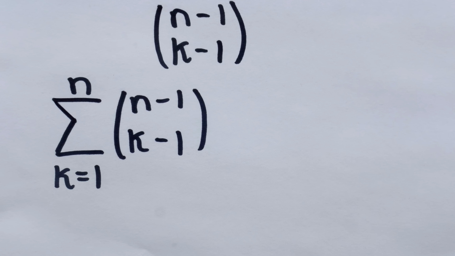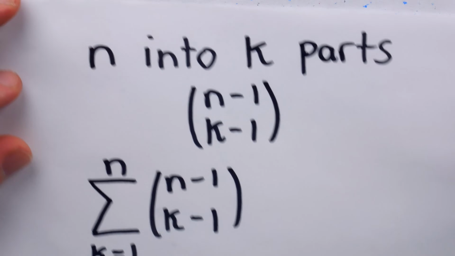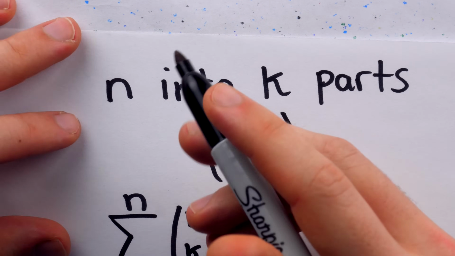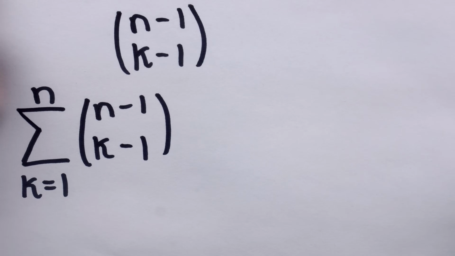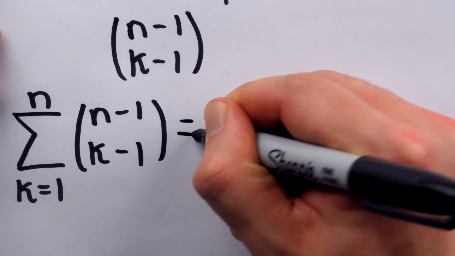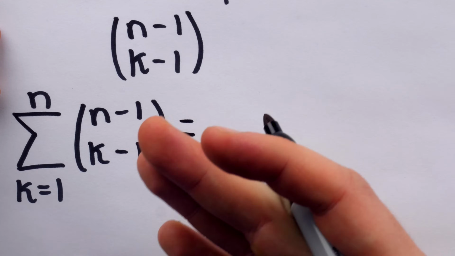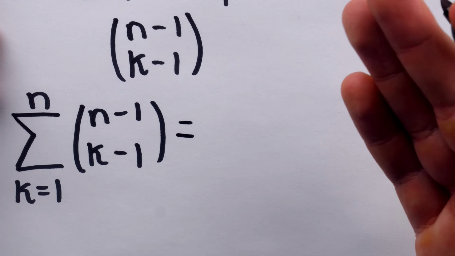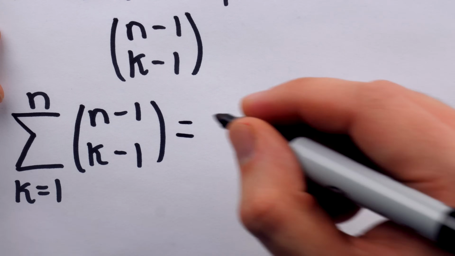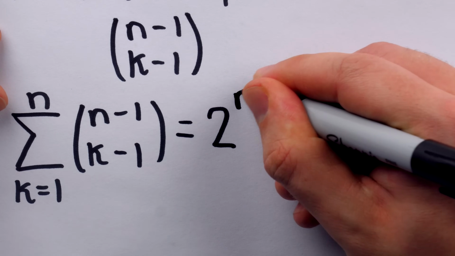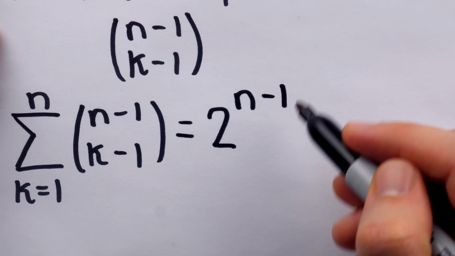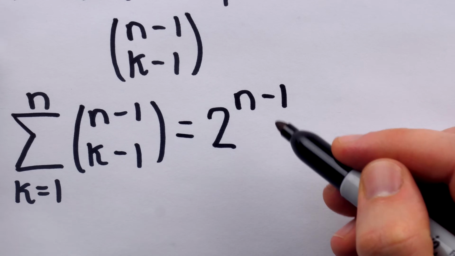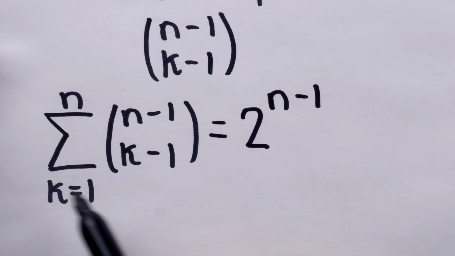So indeed, going back to our summation formula for counting strong compositions of n, we now see a simpler way. If we're counting strong compositions of n, we can imagine a row of n ones, which would thus have n minus 1 gaps between them, and we can simply count the number of ways that pluses or commas could be assigned to those n minus 1 gaps. There are 2 choices each for n minus 1 gaps, so that number is 2 to the power of n minus 1, which necessarily must equal this sum.